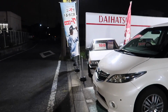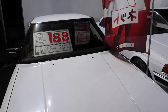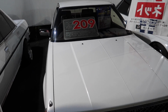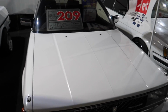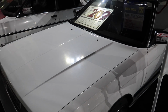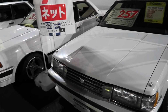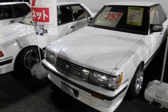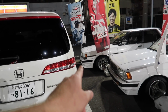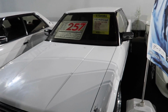Here I am, not even paying attention, realizing there's even more cars in their lot over here. More Crestas, around $18,000, around $19,000. This one's actually a Chaser. This one's a Cresta. This one's a Chaser. And then this one is a Mark II. I can barely tell the difference in any of these. I guess I can kind of see the headlights on that one are a little different. I'm just reading what it says.